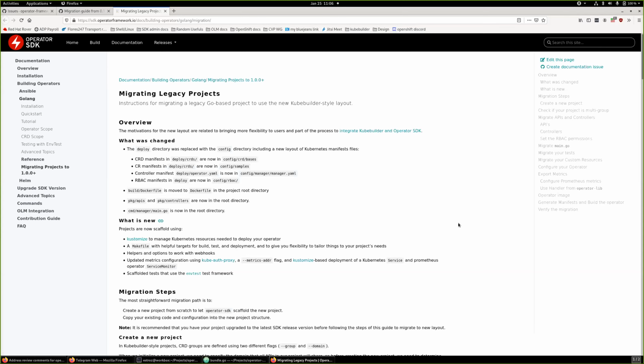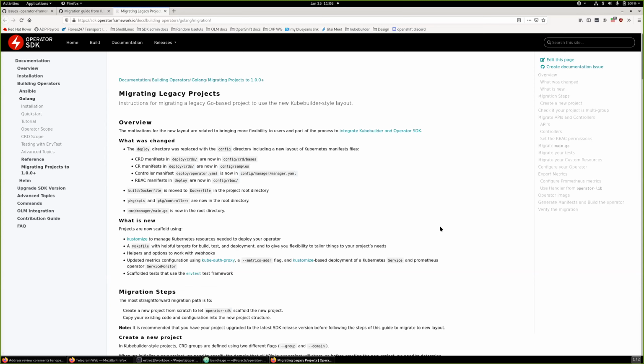And probably from 1.3 to 1.4 you'll be required to do everything again from scratch. These big migration steps that you make are: recreate the project, scaffold the APIs, then put your code on top of that, and you fix the breaking changes.